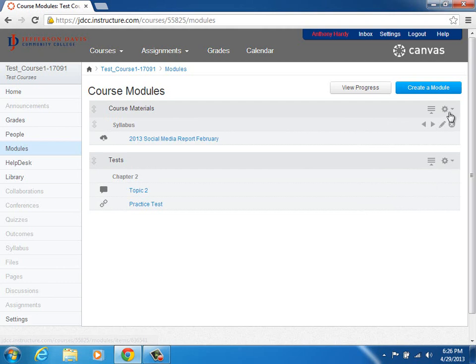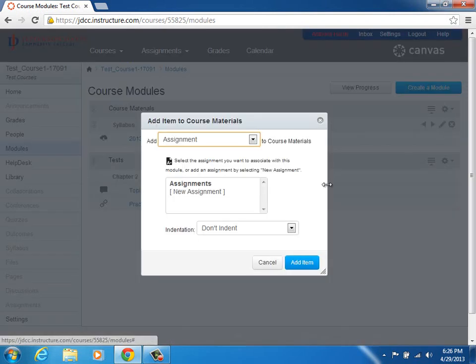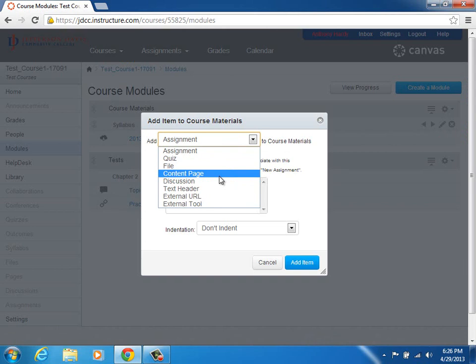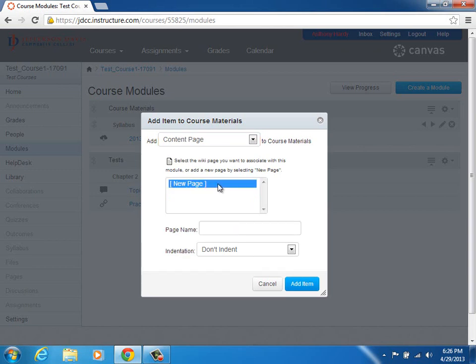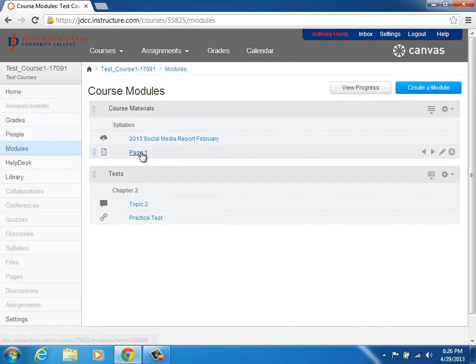Now inside course materials, this is one of the more powerful features inside Canvas called the content page. And the tools we're going to use within the content page, you will see all over the place within Canvas. So we're going to spend just a little bit of time on that. We don't have any existing content pages, so I'm going to click on New Page, and just for the sake of argument, making it simple, I'm going to say Page 1. This would obviously be a title that you would want to make sense for your students. Maybe this was written material on content 1, topic 1, or whatever the case may be. And so here's Page 1.